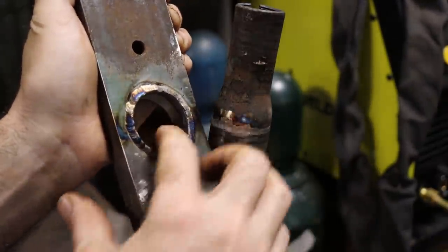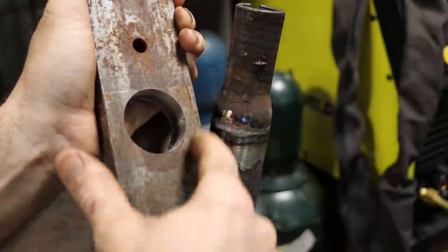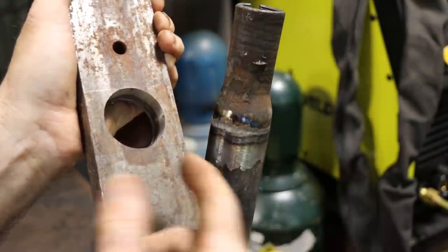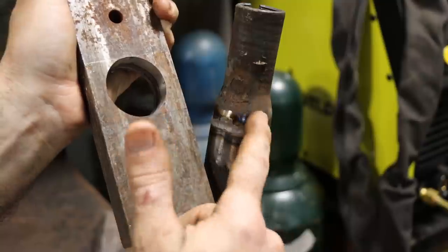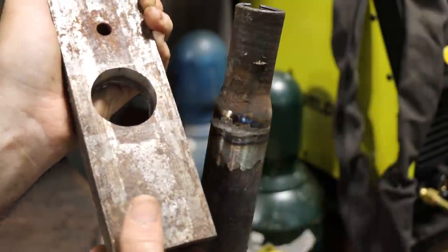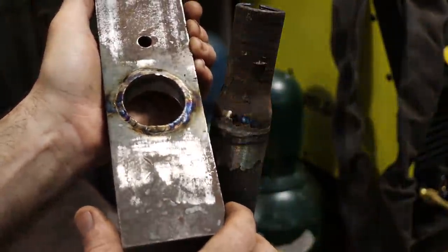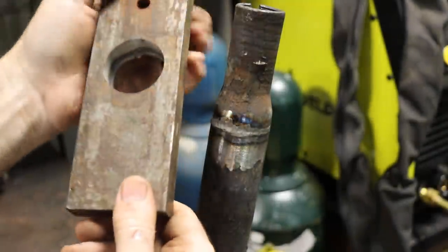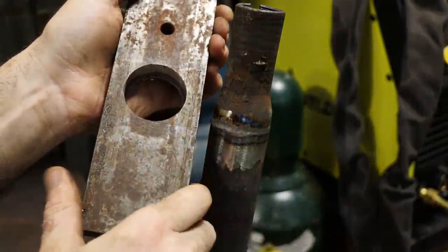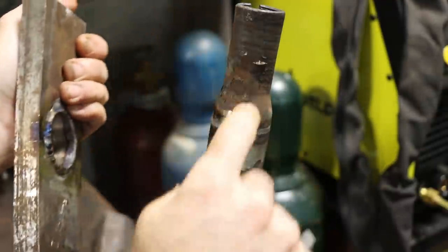Now what it should have done probably is roll over the corner on this. Yeah, that's a sharp corner. Probably should have rolled that over and then run a weld bead on there. But what I didn't want to do is have to work extra hard to get this piece off once it did pop apart. So it's one of those thoughts that I didn't want to weld it too heavy, but I did want to weld it heavy enough to where I could press it real good. It bent this, even imprinted the plates in there. So that is stuck.